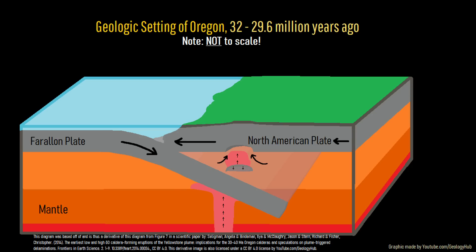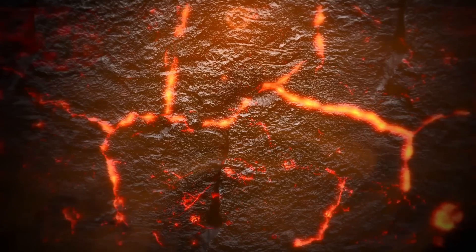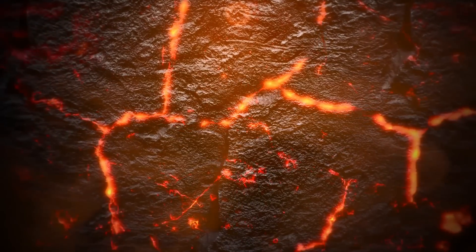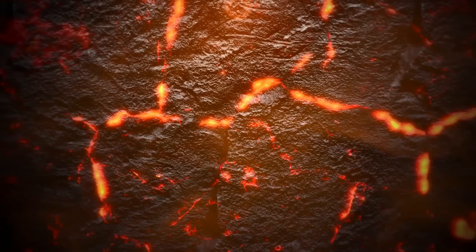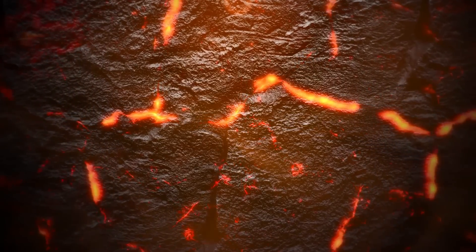This at the same time caused tremendous volumes of molten rock to intrude upwards into the middle and then upper crust, where it pooled for some time, experiencing fractional crystallization, and eventually taking on a mushy and crystal-rich mass with the composition of rhyolite. This building phase continued for thousands, perhaps even tens of thousands or hundreds of thousands of years, causing hundreds of cubic kilometers of magma to accumulate.